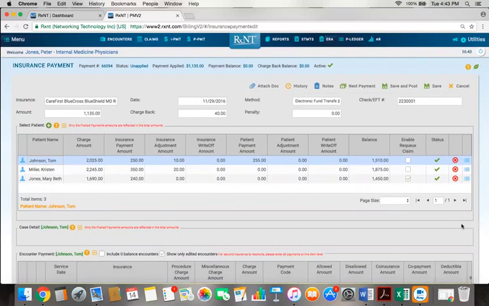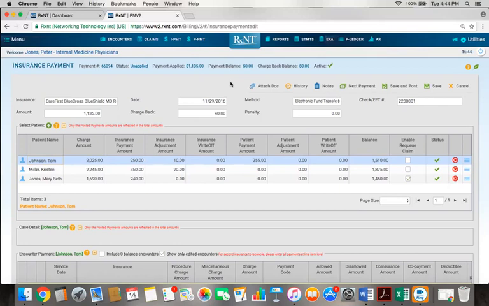Now, for those billers who really like the paper EOBs or the paper version of the electronic remittance advice, you'll have access to that as well. And when we receive that electronic remittance advice, directly to the left of this attached document button lives a print ERA button. I'm not able to show you that in the demo environment, but when you get that in, all you'll need to do is select print ERA, and that will pop up a PDF version of the ERA. You can scroll through the PDF, or you can simply click print and print that off so that you have a paper version available to you.